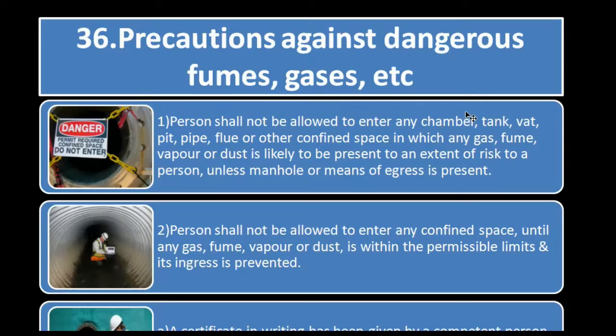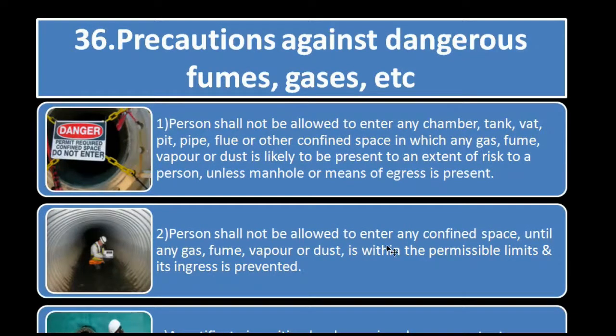Similarly, in the case of tanks, vats, pits, flues or other confined spaces, there are chances that toxic gases or inflammable gases might be present inside that confined space. So it has to be ensured that there is a manhole or means of egress, so that in case of emergency a person can come out immediately. So we will move on to our next subsection, subsection 2.